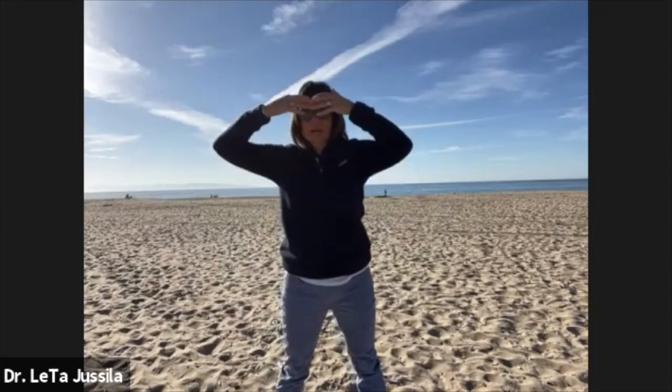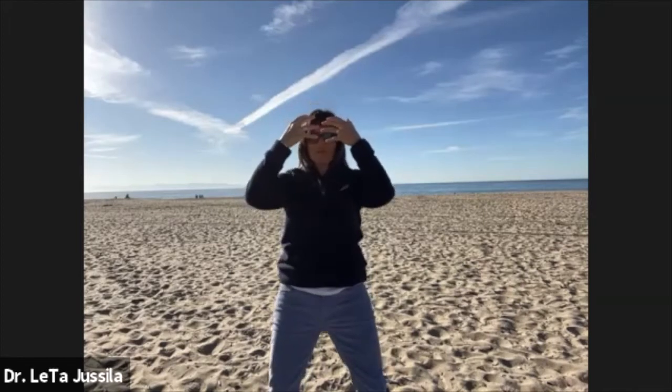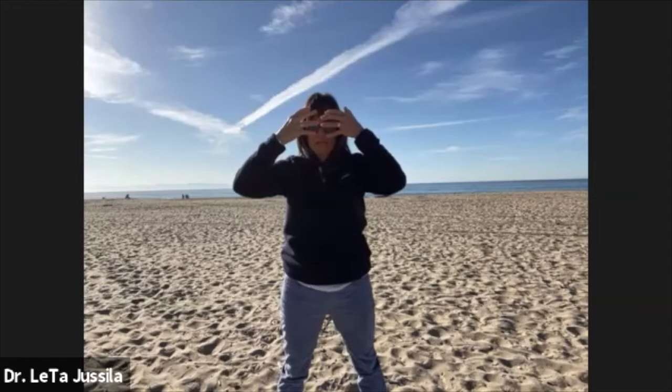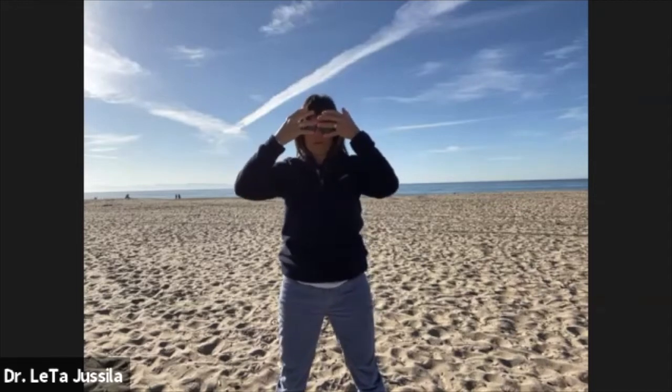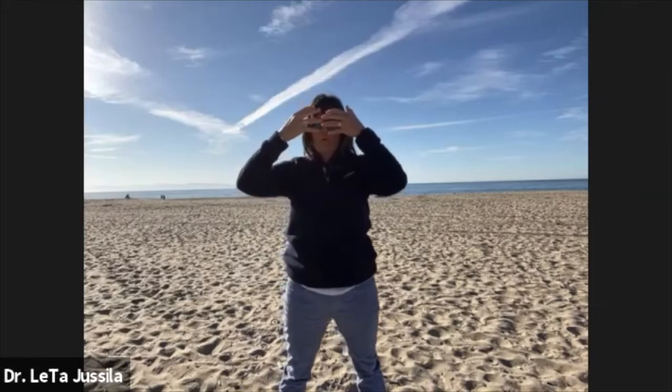Good. Hold our hands over our eyes. It could be third eye or your actual eyes here. Feeling the energy, that pure chi from your palms, sending love to your eyes, to your vision, being grateful for your ability to see in all the ways that you see.